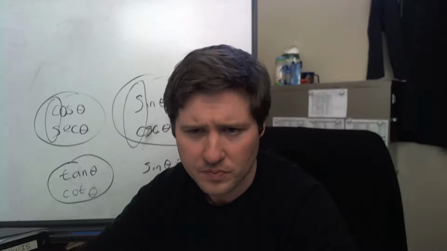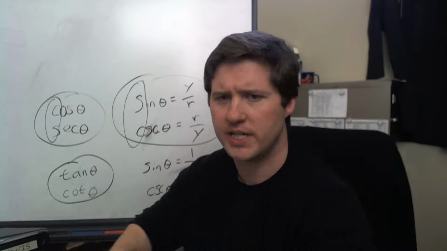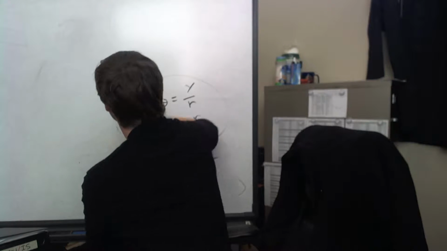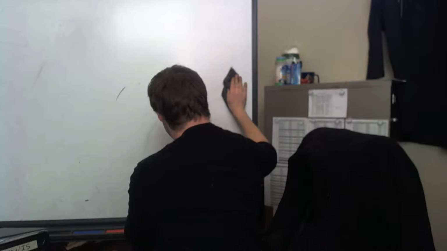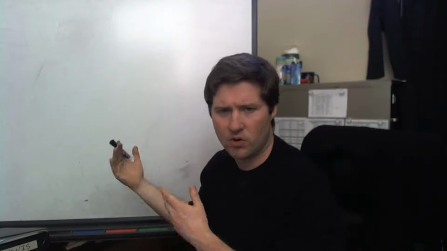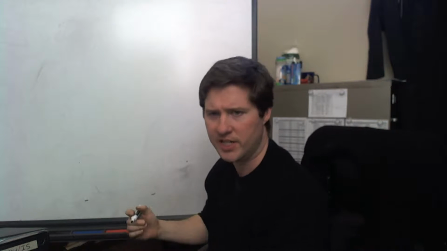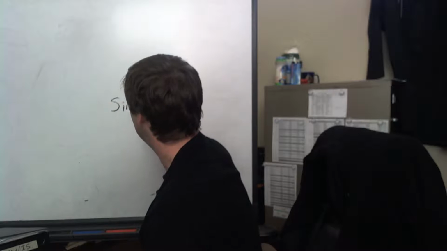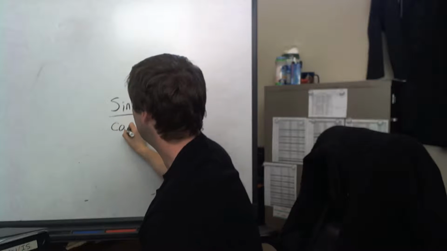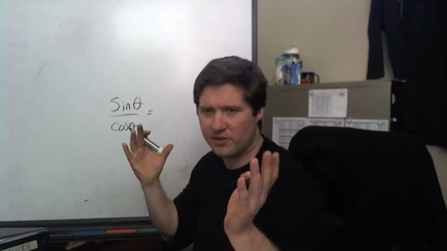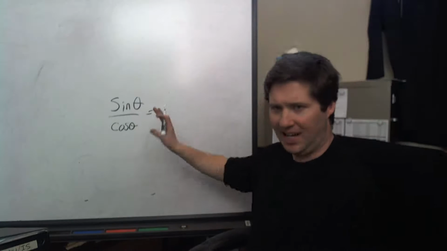things pretty well. Okay. So next on our list is the quotient identities. They're called that because they have a quotient. They have division in there. And I kind of derive this thing by working backwards. I want to look at sine over cosine. Okay, I just chose that fraction. Well, I chose it for a very specific reason, but whatever.